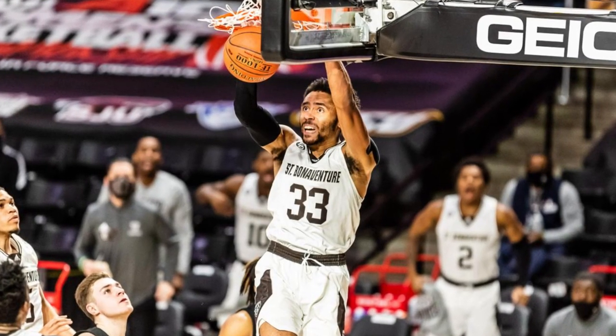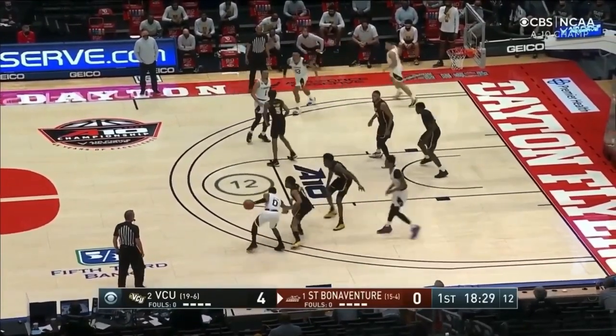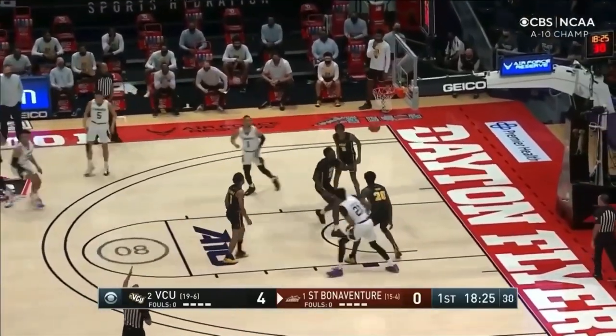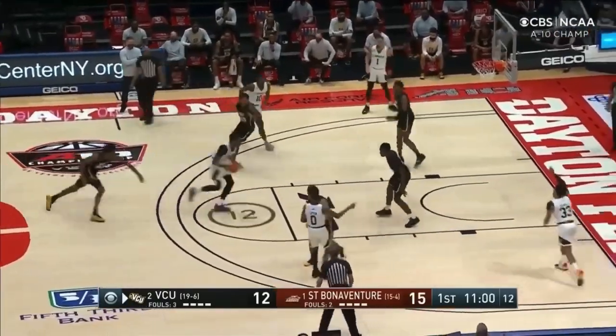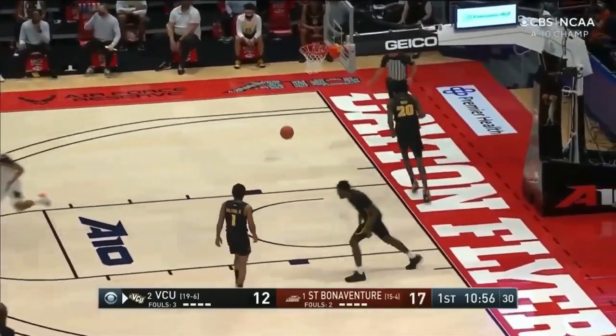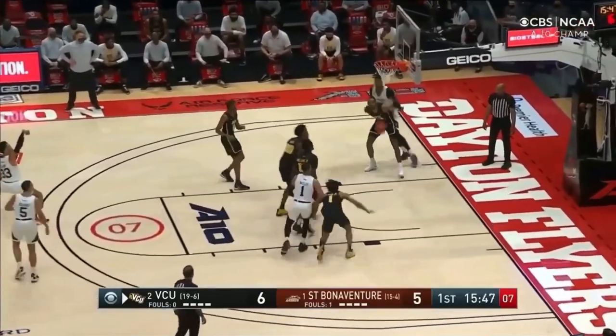Just for conventional reasons, I'll describe Jalen Attaway as a stretch four. He's the guy that's going to be setting ball screens, picking and popping, and running the baseline looking for dump-offs. He only takes about 1.5 threes a game, making them at about a 32% clip, but he's a fantastic glue guy that does a lot of things that a guy his size really doesn't normally do.